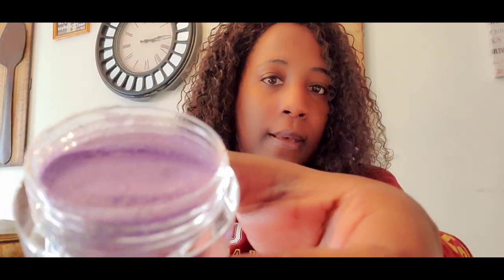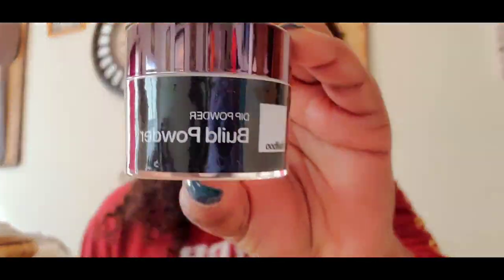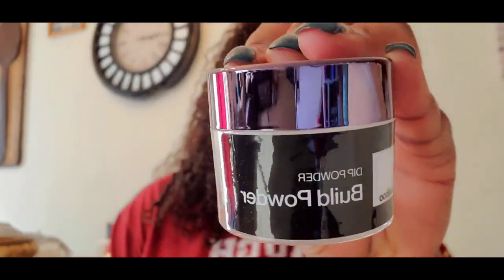This one is called Galaxy Glam — it's gorgeous! It's purple. I don't even know which one I want to try out first or which one I want to mess up on first. And then there's this last one — I think it's a bonus. Wait, I only picked out four colors, so what is this fifth? Oh, it's not a color — it's a building powder! So they didn't actually give me an extra color; they just included the building powder.